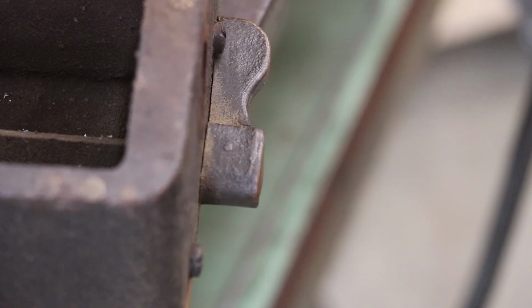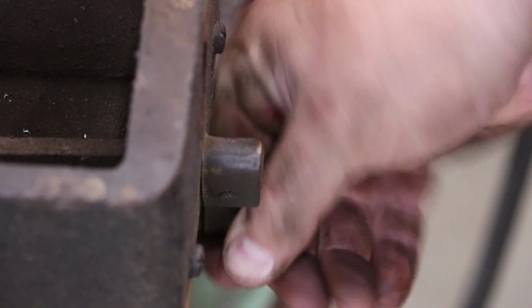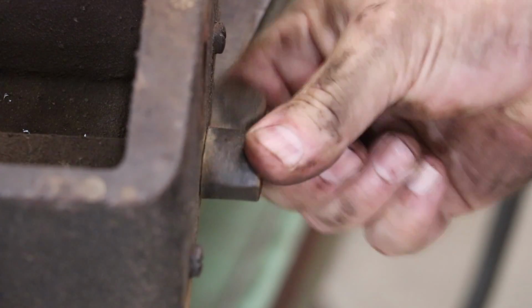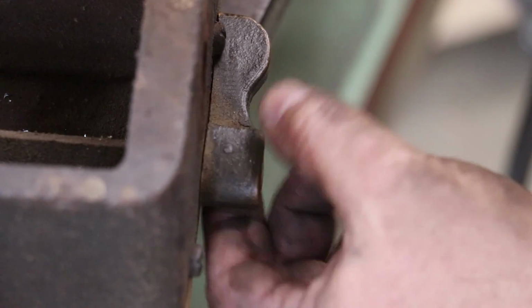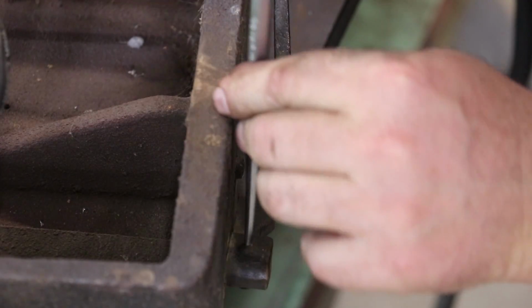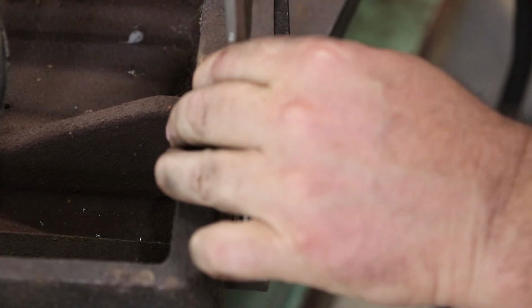So here's the other end of that square rod, and you can see it just turns. And if you look, what does it have? Another stinking tapered pin. So let's see if we can get any luckier knocking this one out. I'm gonna clean that up where I can see what I'm doing a little bit better first. And it looks like it may be moving. It's definitely gone down some.